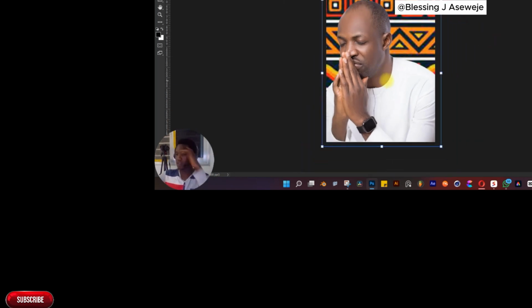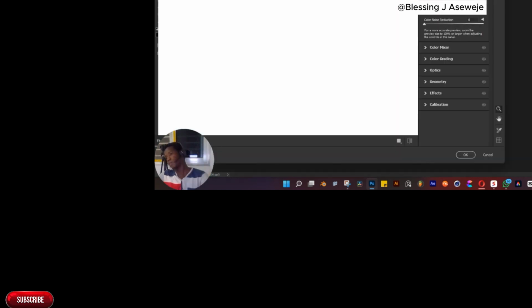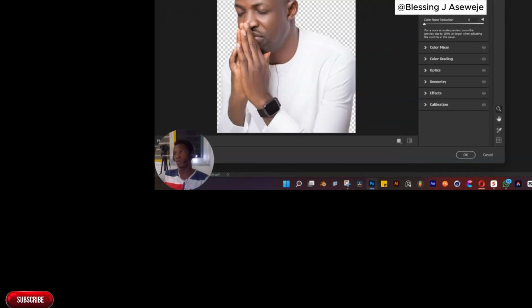So I want to just do a bit of retouching to the image. So we're going to click on the image, actually click on the Minister Dunsin. You come to filter, and then click on camera raw filter. There are shortcuts, but I'll just go step by step. So it's Shift Control A, but we just click on camera raw filter. So you give that a bit of time to load.